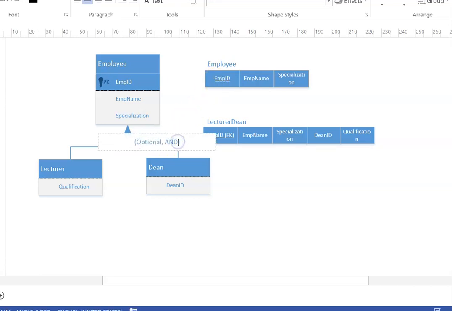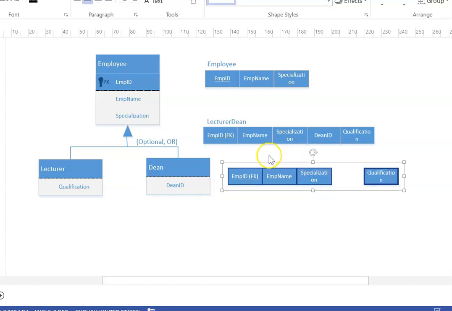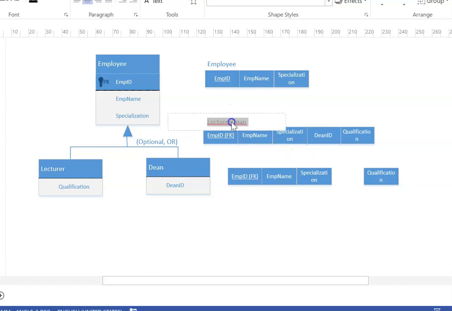If it's an optional or, if we change that to an optional or, you create a table for each. So for the superclass and each of the subclasses. So we take this and this. This one is called dean.